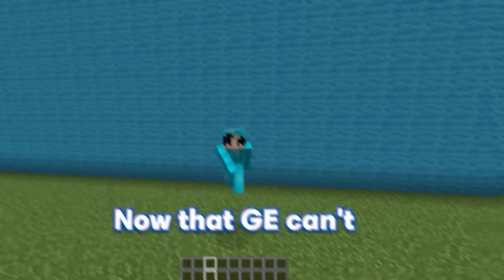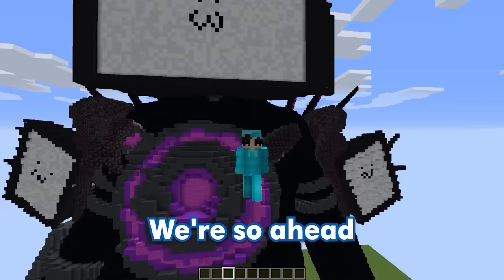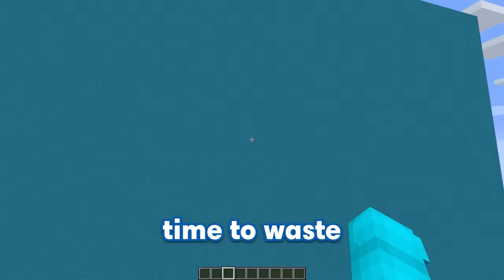Now that GE can't hear me anymore, it's time to cheat. So let me just go in chat and type /paste. And holy moly, our upgraded Titan TV Man just spawned in. We're so ahead of GE right now, but there's no time to waste because we gotta put in some traps.